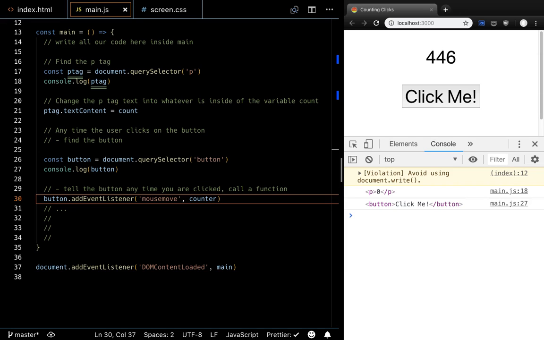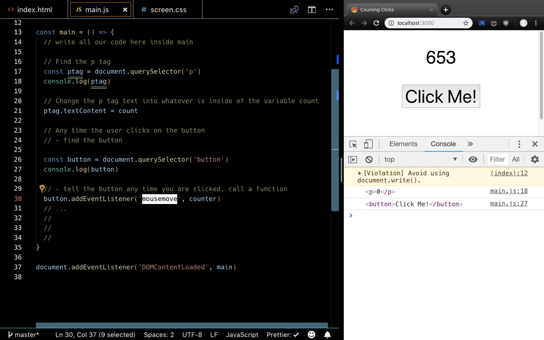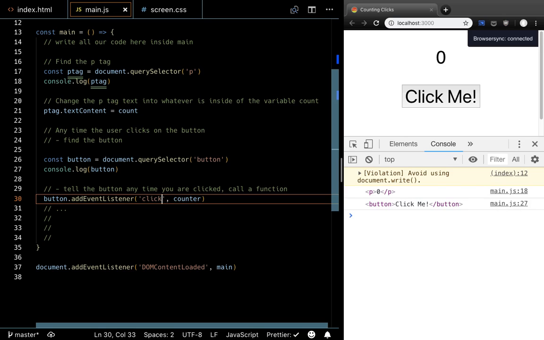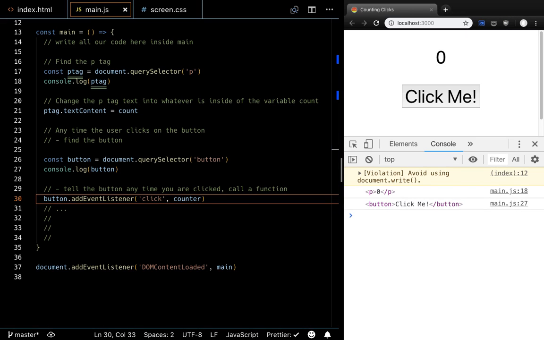I'm just moving my mouse back and forth. So there are all different kinds of events that can happen, and now I'm clicking and nothing's happening. So the name of the event that's here determines how that behavior happens. Now every time I'm clicking, this number is going up.